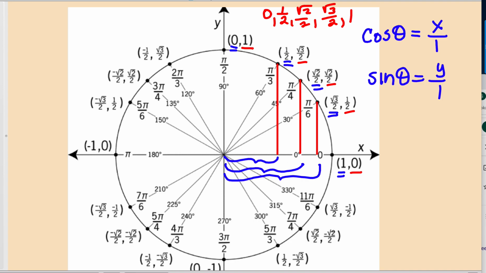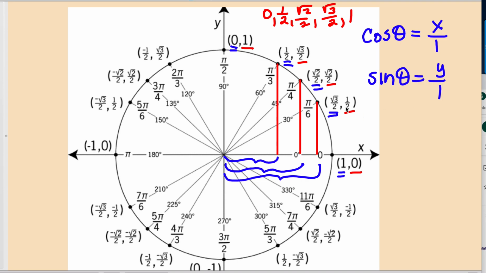When we're talking about a unit circle, for our special angles there are really just 5 numbers to look at: 0, 1/2, root 2 over 2, root 3 over 2, and 1. And these are in increasing order. Cosine in geometry was adjacent over hypotenuse. Remember, the hypotenuse is 1, so the adjacent right here is the x-coordinate. Sine in geometry was opposite over hypotenuse, and the opposite in this triangle will be the y-coordinate. So that's how we see that.